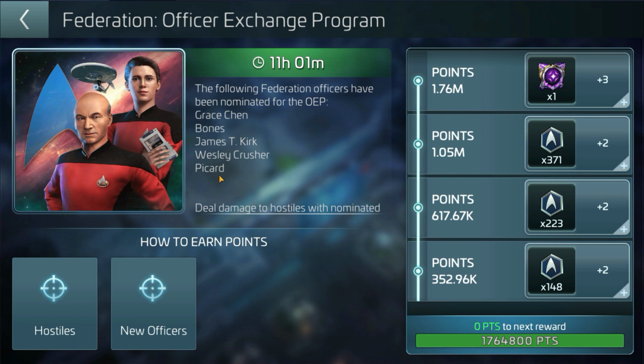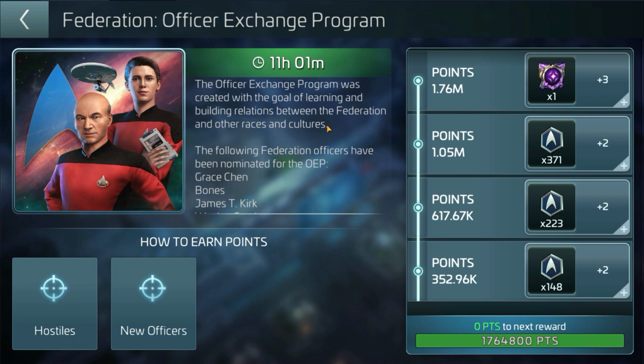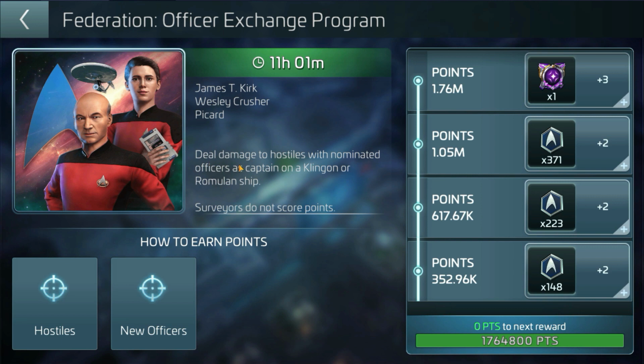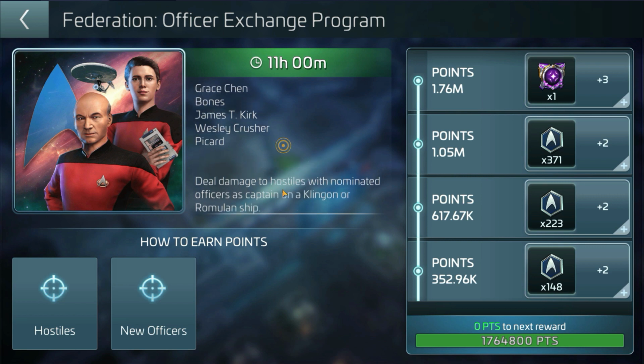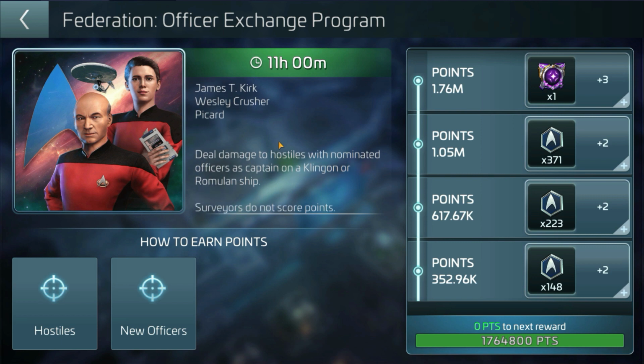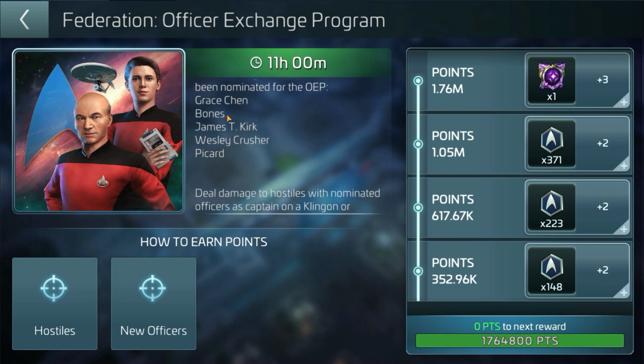It didn't work. And then you've got to look at this. Deal damage to hostiles with nominated officers as captain on a Klingon or Romulan ship. So you need to use any one of these as a captain in order to gain points, on a Klingon or Romulan ship. So it has to be a faction ship. Now as I read it the second time around, I suddenly realized that there's a captain word here, so probably that's why it didn't work the very first time around.